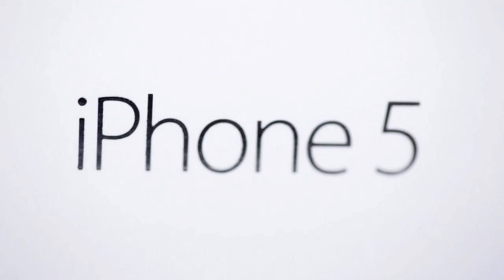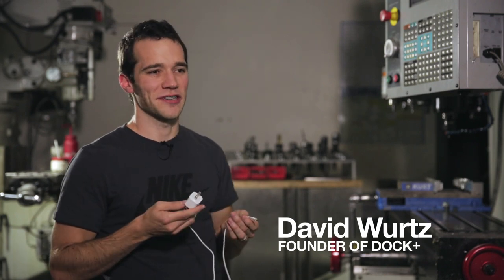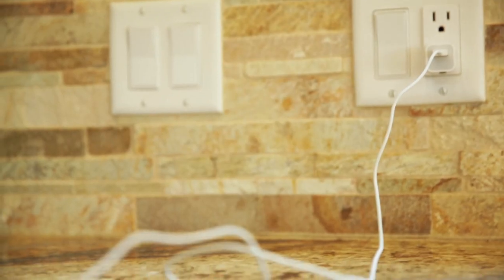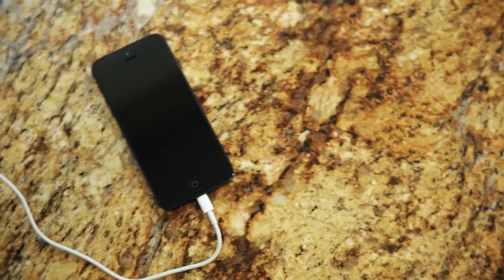The iPhone 5 is just an amazing device, and I think it really shows us all the power of great product design. If you're like most people, you probably haven't given much thought to the charging cable that charges your iPhone. But ask yourself now, are you truly satisfied with the cable you use every single day? We thought the iPhone deserved better. It needed a loyal friend. So we built exactly that.